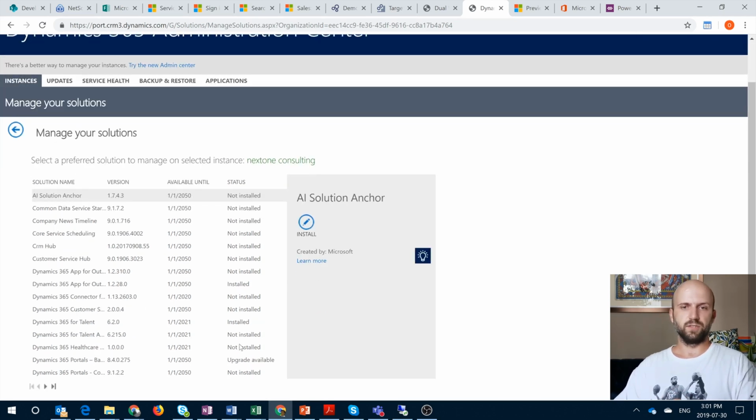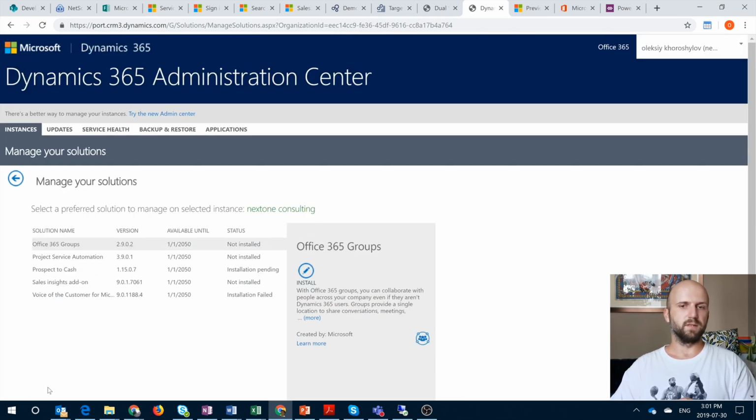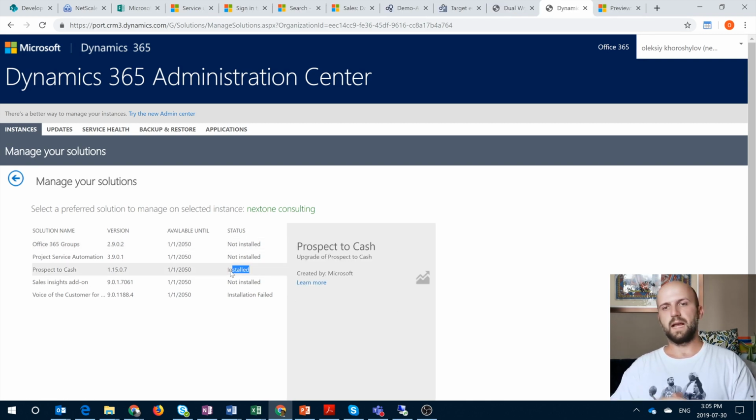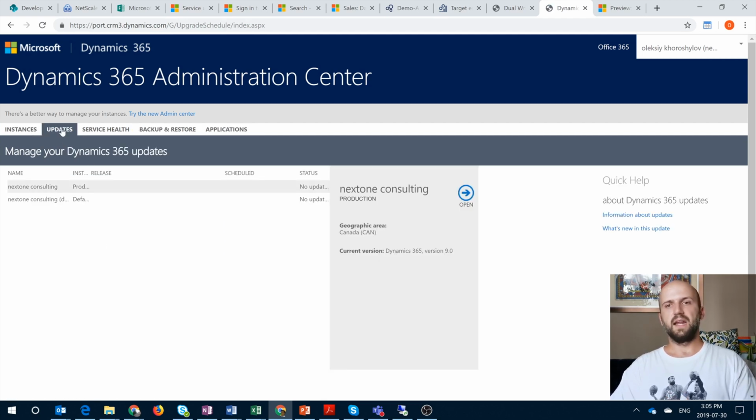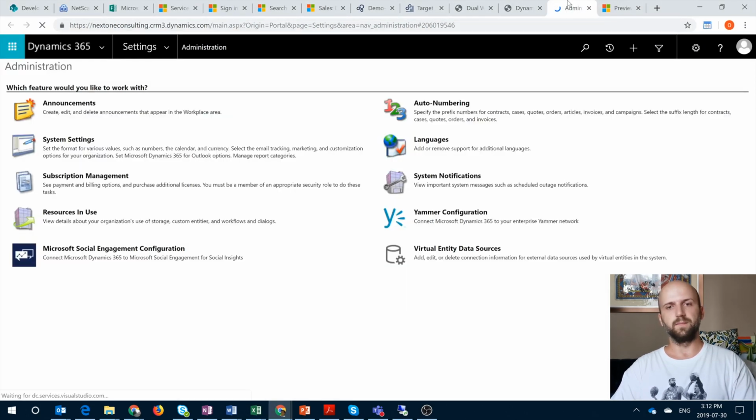Once that is done, I will navigate to the solution management in my admin center in the CE application. You see all the solutions that have been deployed in that specific organization, and I think I'm just going to go to the last step right here, and we will see that it's pending installation right now, our Prospect to Cash solution. Here it is. So installation is pending. Once the time has passed, we now see it has been installed successfully, and now we need to actually go into the CE application itself, and we have to configure the user and the team.